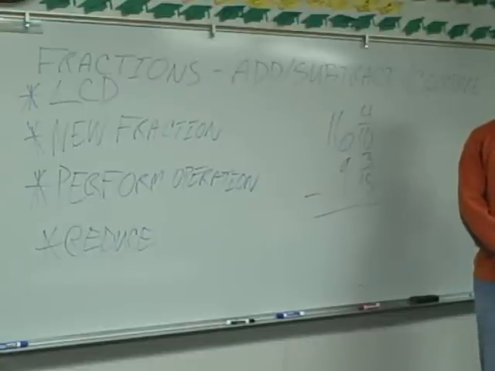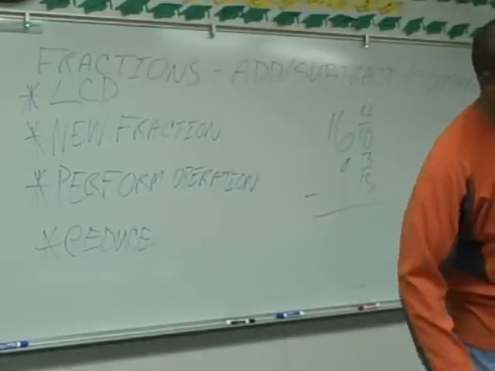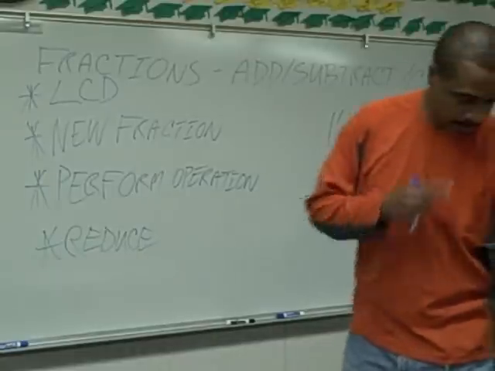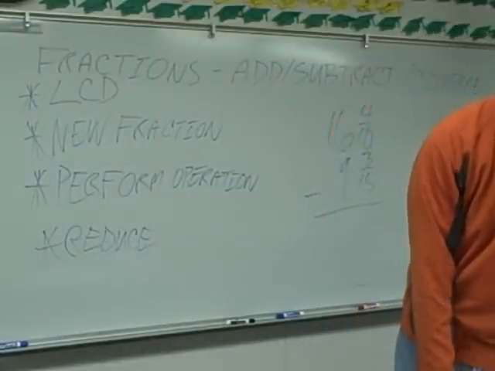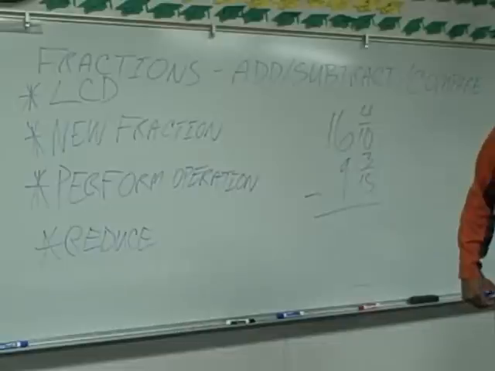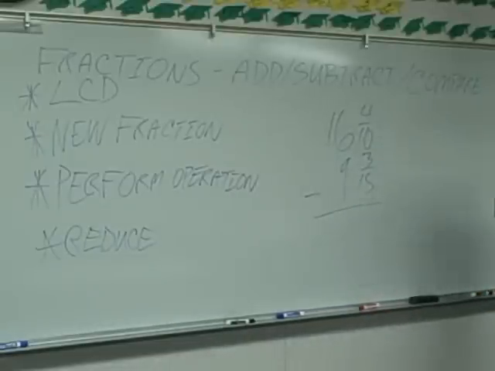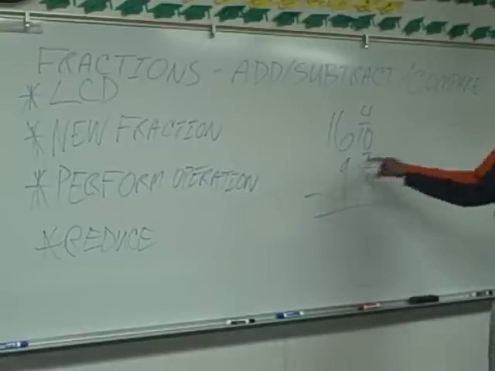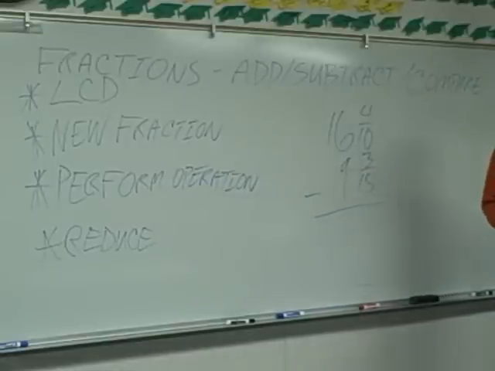What are we looking at? We're on page 2 of the fractions packet. Yeah, it says page 2, but I'm not finding anything that you're saying. Or page 3, I'm sorry. Oh, okay. Page 3. We're not seeing 16. So 16 4/10, right? Number 2 on the bottom of page 3. 16 4/10, and we're subtracting 9 3/15 from 16 4/10.